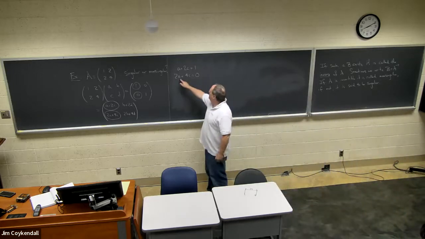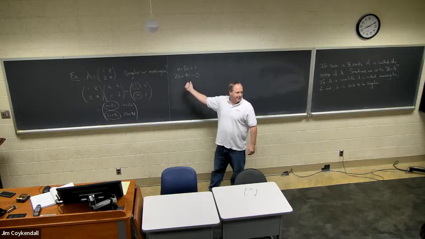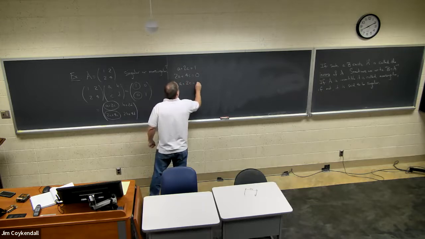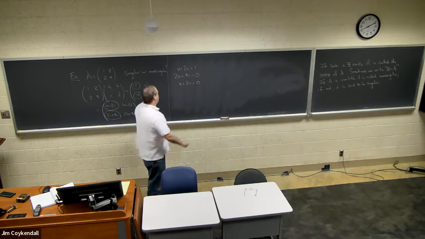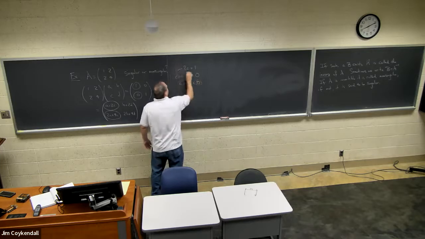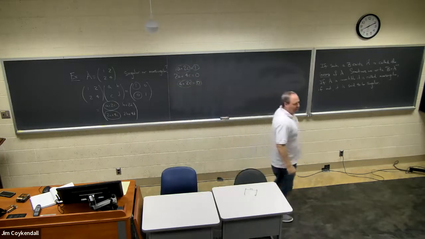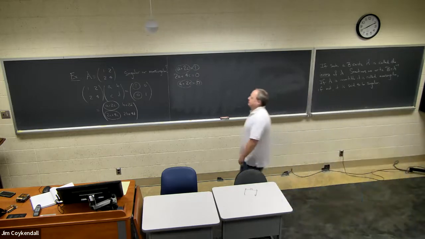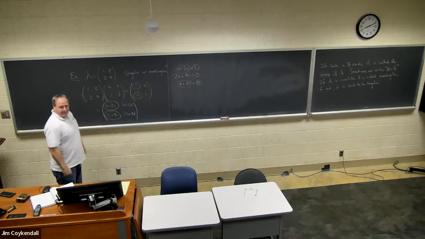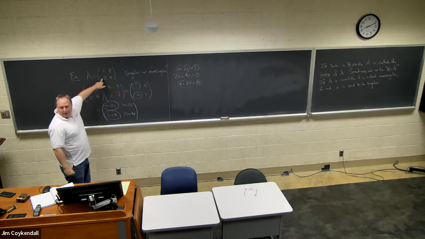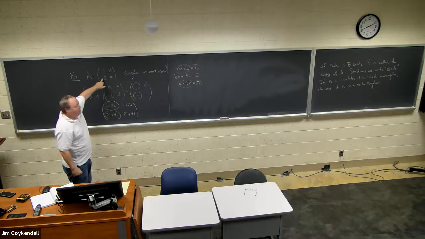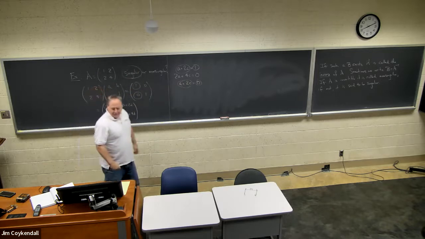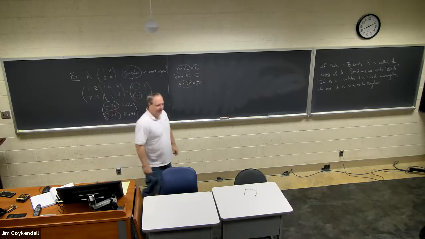Because how can you manipulate this equation? What's an easy thing to do to it? You divide by 2, right? So this becomes, and this is a blatant problem, right? Because A plus 2C is 0 and A plus 2C is 1, there's no solution. Right? And this worked exactly because, notice this is a multiple of this. So this is an example of a matrix that's not all zeros, and it is singular, right? It has no inverse. Okay, questions on this?